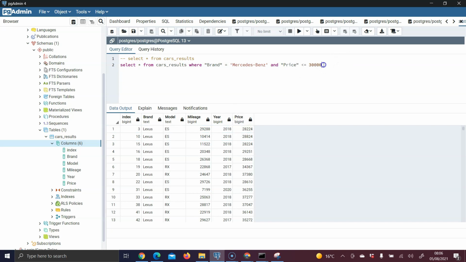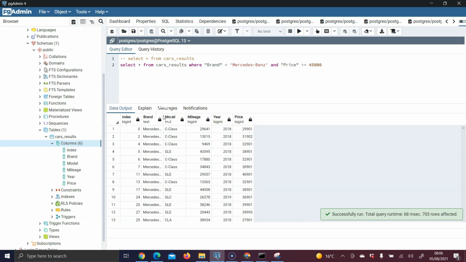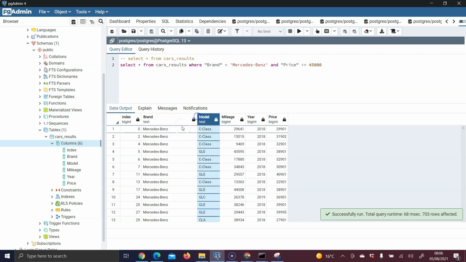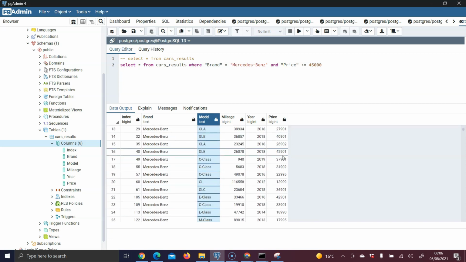Okay, and it should be not higher than 45,000. That means 45 is maximum. That's it. Let's run it. Now you see here that we have all the Mercedes-Benz entries. Okay, and the price is never higher than 45,000. This could be achieved with this command here.